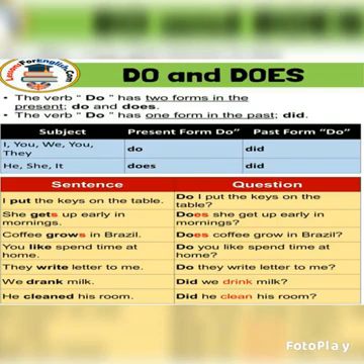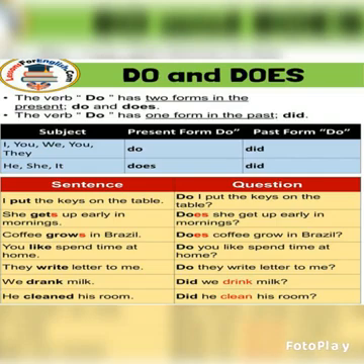Next example, she gets up early in the mornings. Here with she we use the helping verb does. And as you all know, whenever we use the helping verb does, we remove s, es, ies from the main verb. So, in order to form the question, we will write, does she get up early in the morning? Our next example is, coffee grows in Brazil. Here it will be, does coffee grow in Brazil? You like to spend time at home. Here with you we use the helping verb do. So it will be, do you like to spend time at home?